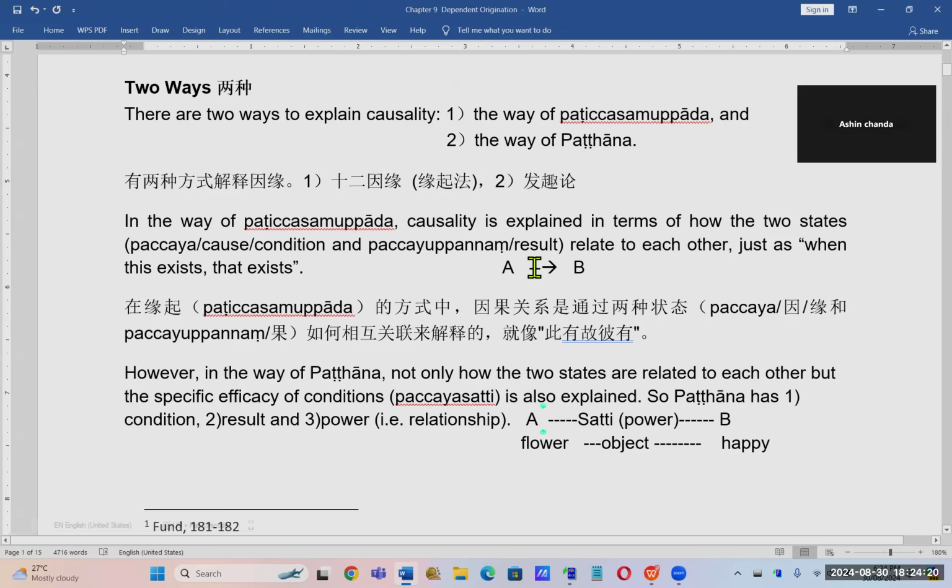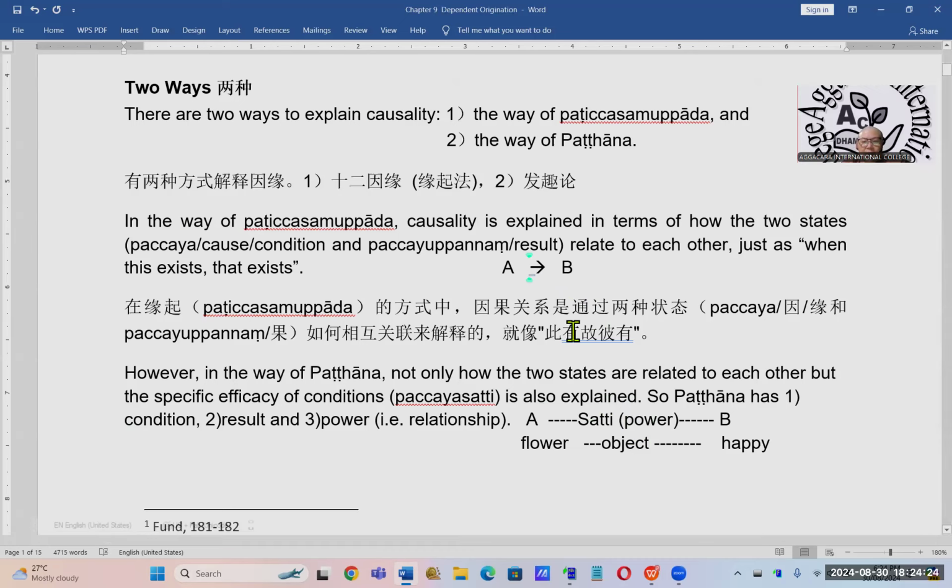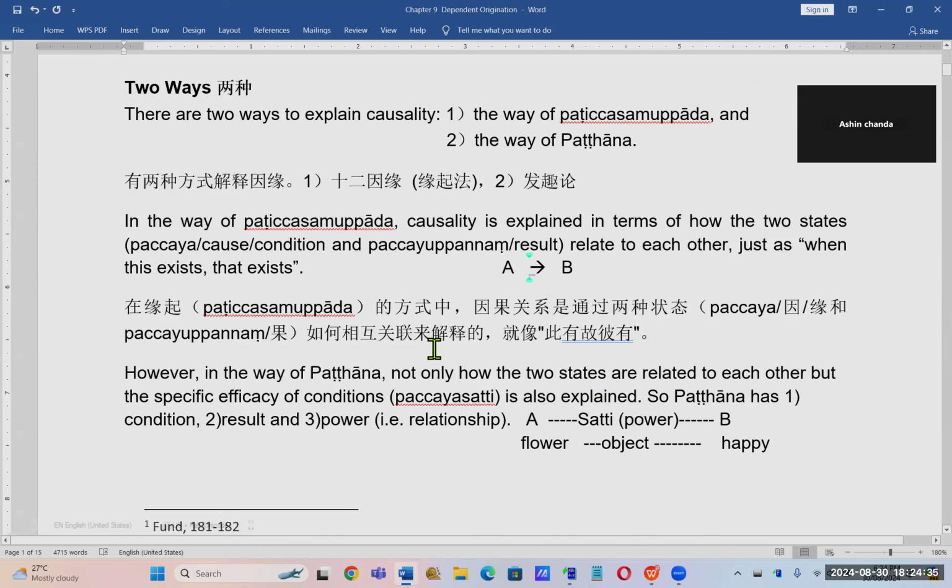Can you follow? Yes. This means that Patthana is very powerful. Not just A to B, but in between how it appears. Or we can use the words by which way, by which method. All right? Okay. All these are still theory, but when later you come to Patthana, we learn more. So far, it just tries to tell you A is a cause or condition, B is the result. A is a cause and B is the result.